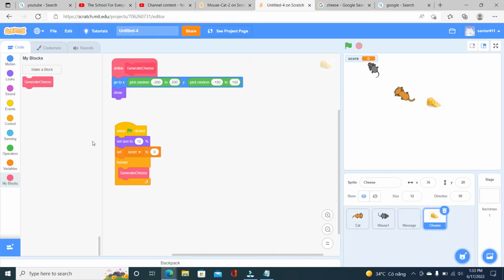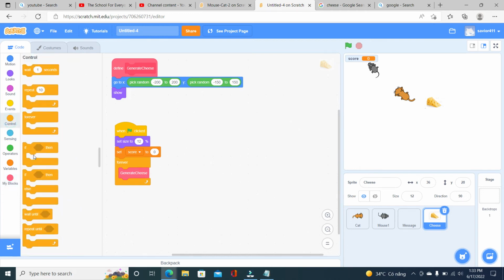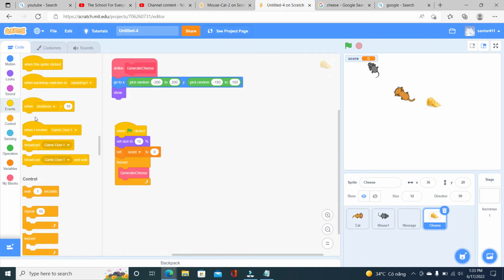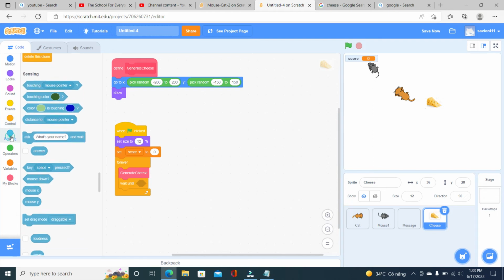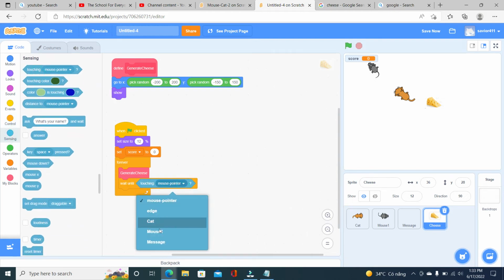So wait until the mouse touch the cheese, so touching mouse on.